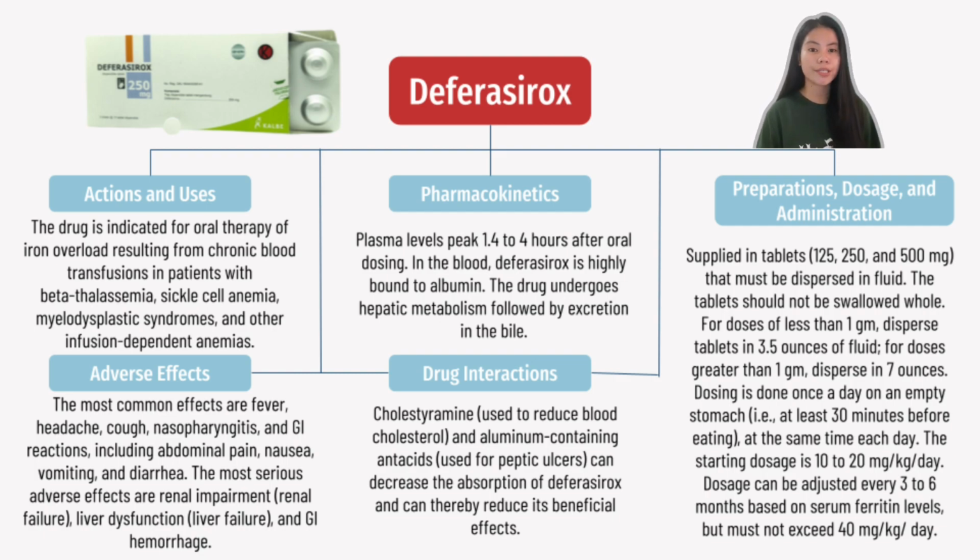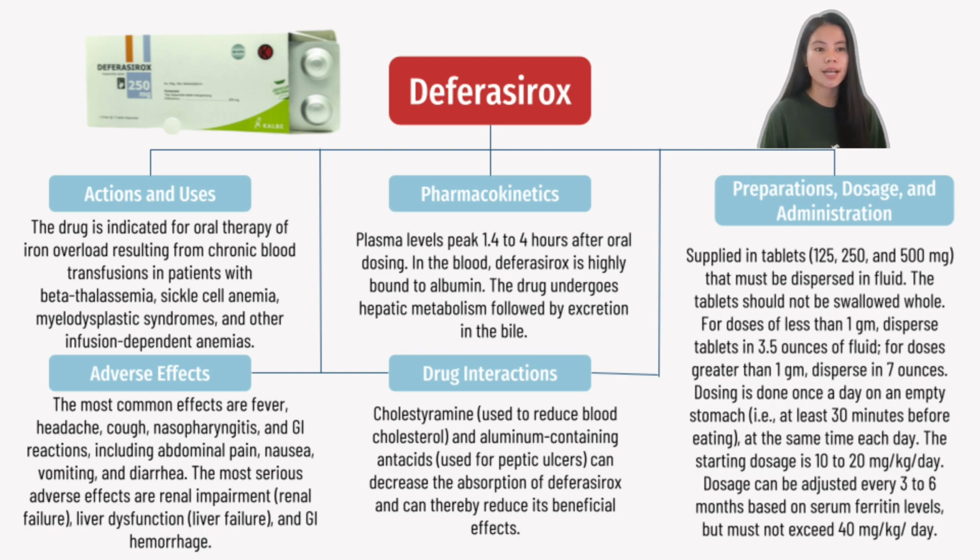Then for the preparations, dosage, and administration, Deferasirox is supplied in tablets such as 125, 250, and 500 milligrams that must be dispersed in fluid. The tablets should not be swallowed whole. For doses of less than 1 gram, disperse the tablets in 3.5 ounces of fluid. For doses greater than 1 gram, disperse in 7 ounces.